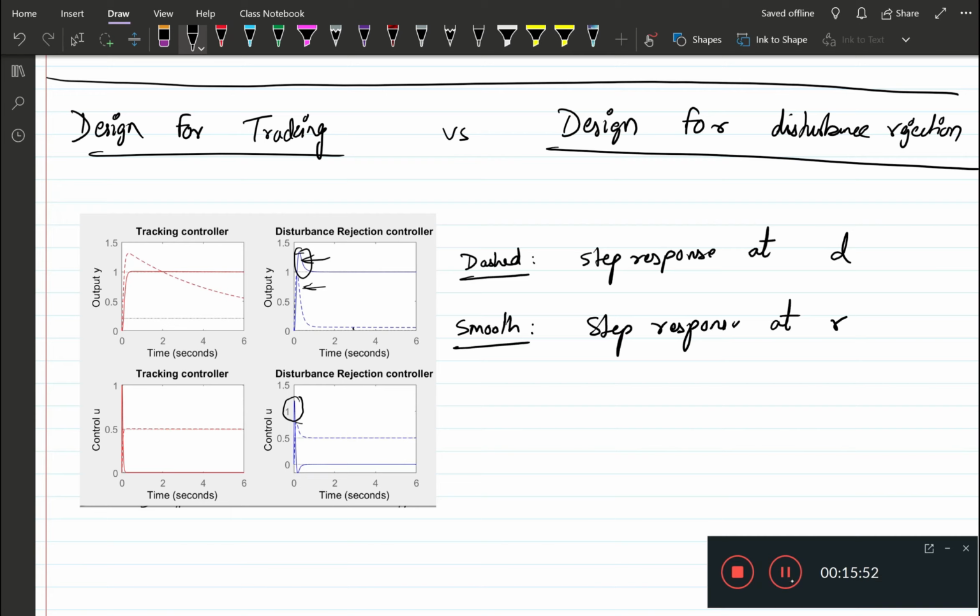On the other hand, here you see a controller designed for good tracking, so you see absolutely no overshoot unless you really zoom in, so that is clearly less than 5%. The control input is between -1 and 1 for the tracking. The disturbance rejection objectives are not met here, as you can see that when tested with a disturbance step, the output goes beyond 1, and the settling time is also far more than what is desired.